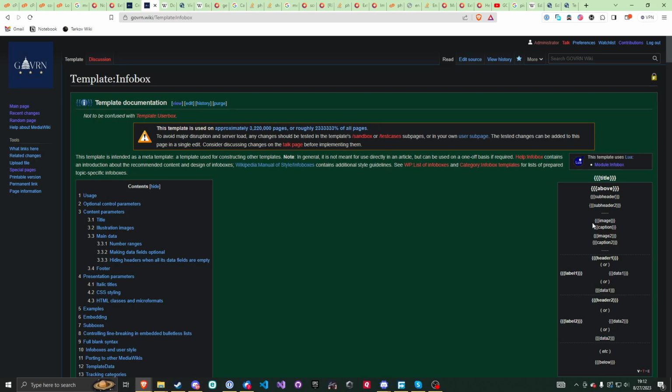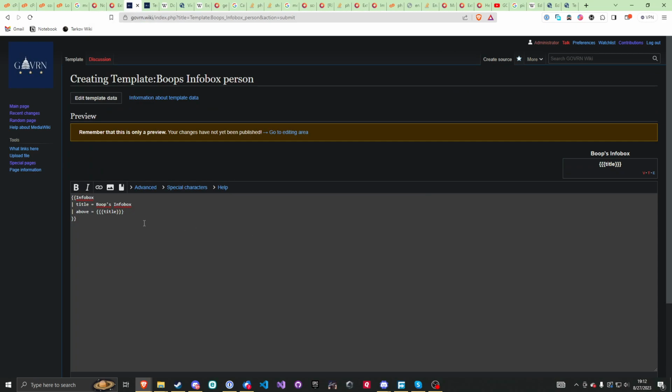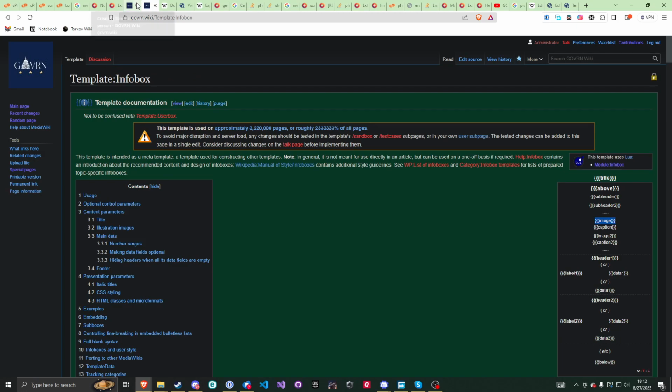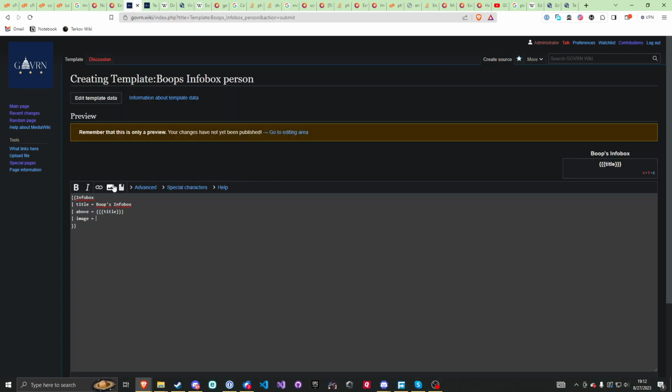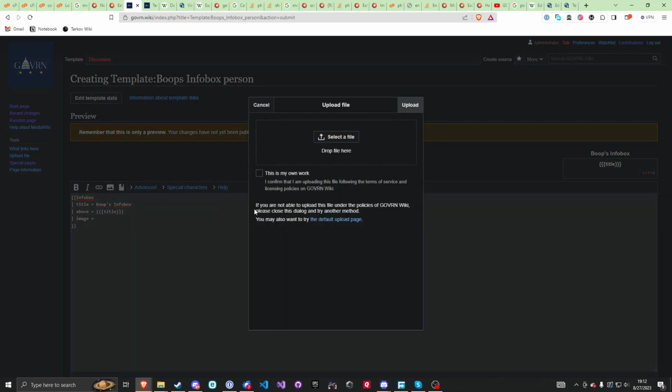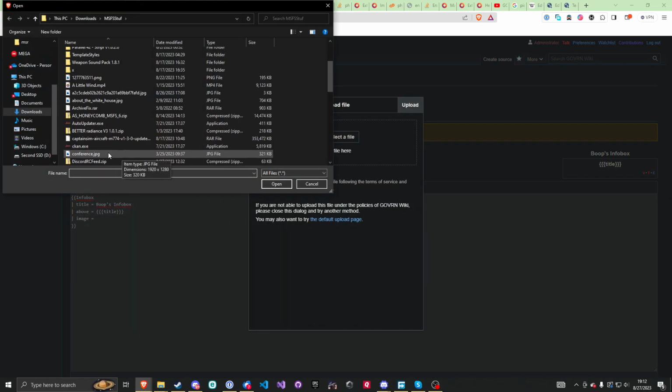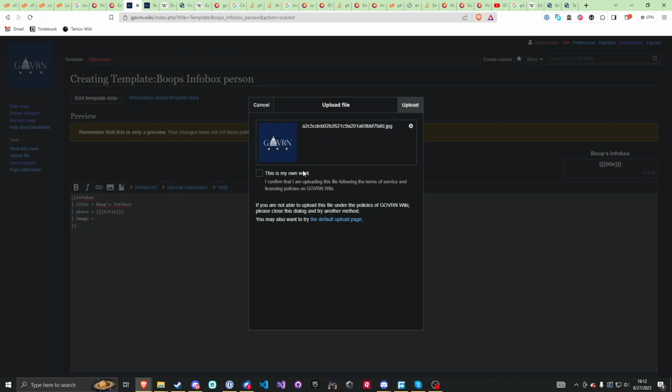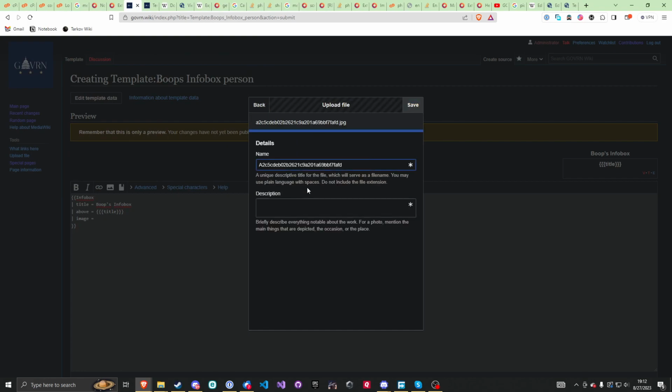So you can see subheader. If we have image here, so we can do image, and then we just put a file here. So if we did like here, upload, I'm just gonna put in the GOVRN logo, upload it, and the GOVRN logo.